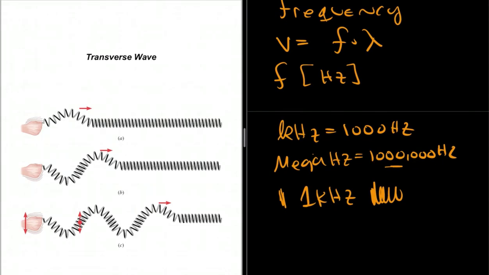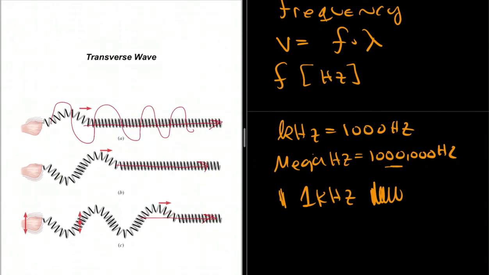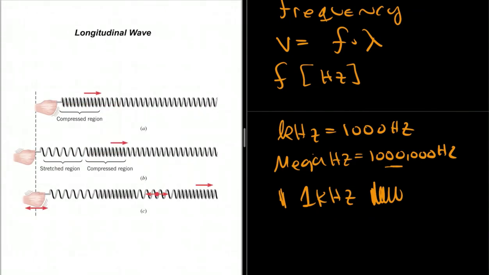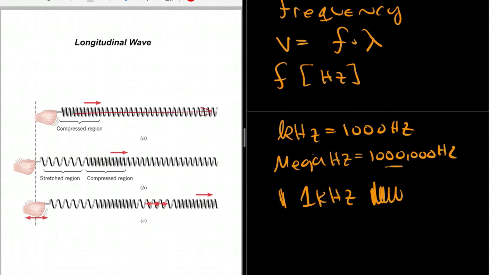Here we're going to look at some basic components of waves. You have a wave traveling down the string here, or the slinky. Waves can travel in two different ways. One way that the wave can travel is perpendicular to the length, up and down like this, and that would be a transverse wave. Another way a wave can travel down a slinky is along its length. You still get a vibration, but here the vibration is along the length of the slinky. This would be a longitudinal wave, which is how sound travels.